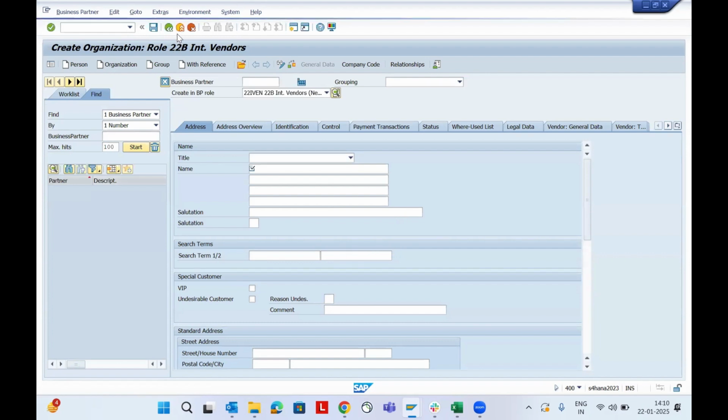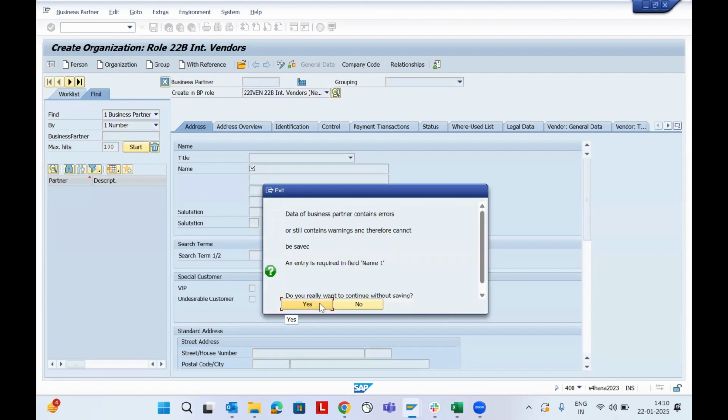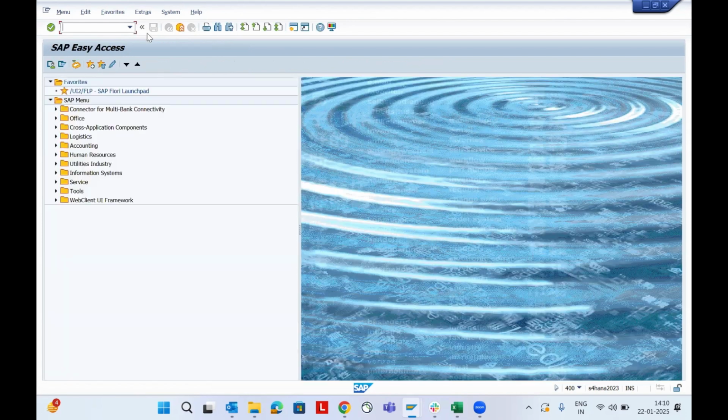That means the transaction codes which we were using in ECC are obsolete. Basically now we cannot use those transaction codes. So we are going to use the same transaction code BP. There is only a single transaction code BP to create, change, display, and extend to any kind of data segment like company code, purchase order data, sales order data, like this. So the single transaction code is BP.